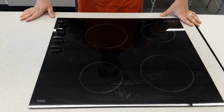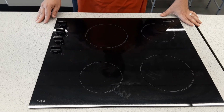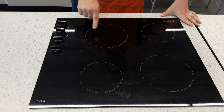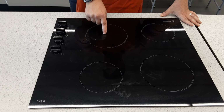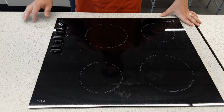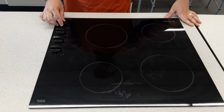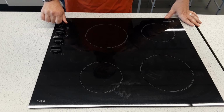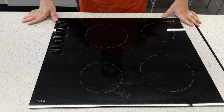And it works very similar to the gas one. You've just got to look at which one you want to turn on by where the dot is. So for me, I've got the bottom left here, which is going to be this one here for you on camera. So it's my bottom right, I believe it's your bottom left on your camera. So I find that dot there, that's the matching hob, and I just turn it on. Now for the electric, it will take longer to heat your pasta up on electric than it does gas. So you're going to want to whack your temperature right up to number 6, but keep a close eye on it, because as soon as it starts to boil, remember, we're talking about temperature control, slowly and gradually turning that down so you get that nice rumble.